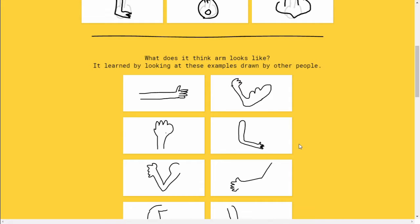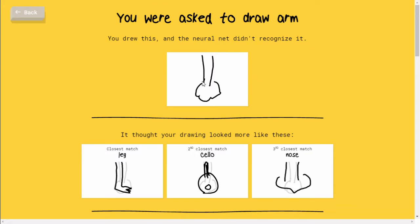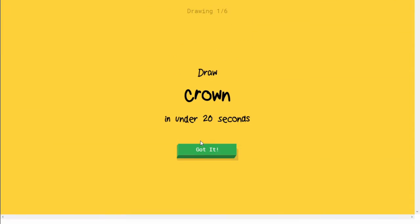Okay. How are you supposed to draw an arm? That's what I drew. Are you kidding me? That was so an arm. That looks like an upside down tree. But the first thing I drew was an arm. Dang, this is scary. It's getting smarter.